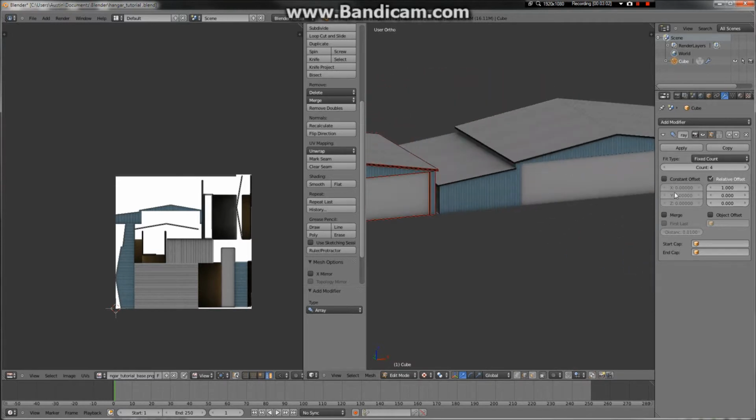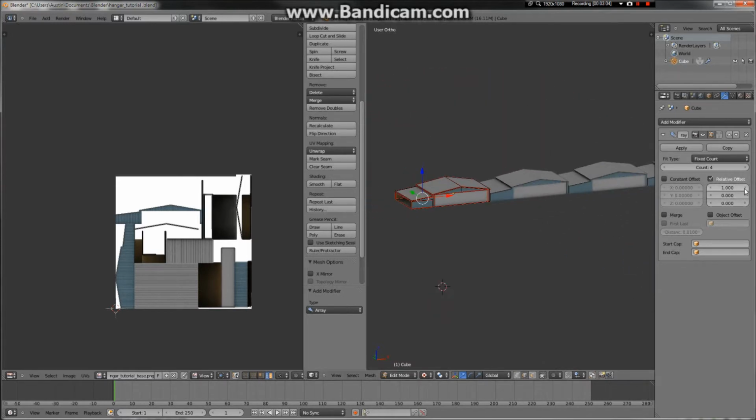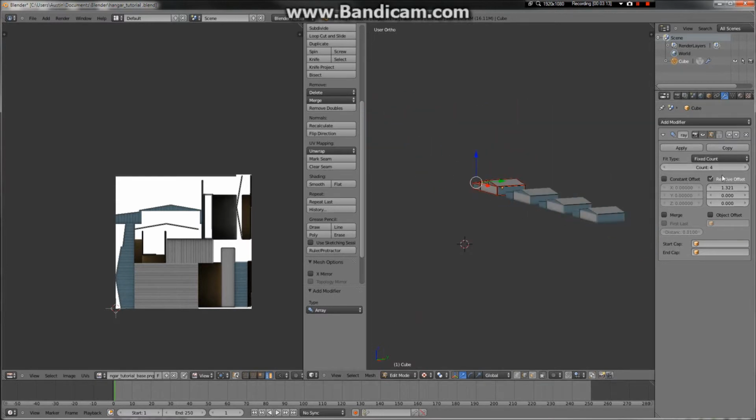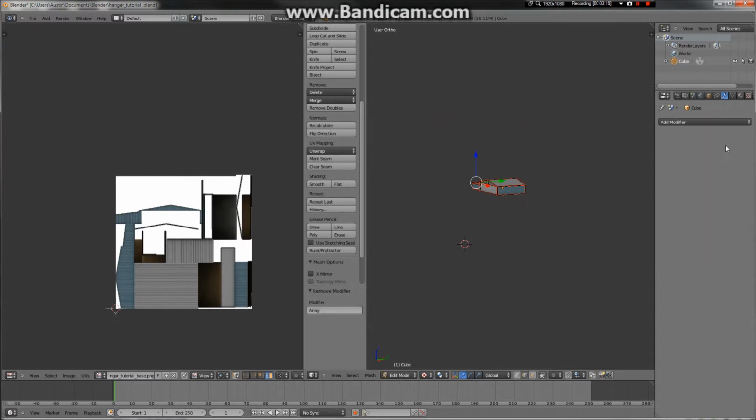Kind of cool actually. And you can also change the offset, so they space out more or anything. It's really a cool modifier actually. But you have to make sure you apply this modifier before you export. And that goes for any modifier. But anyhow, we don't need any here. We're just going to export as is.